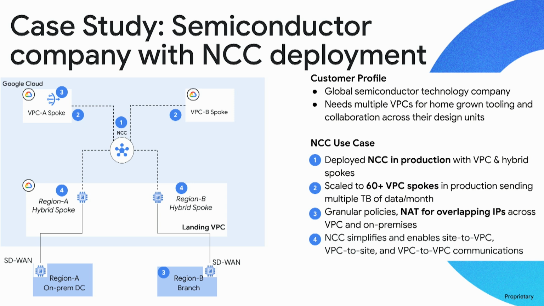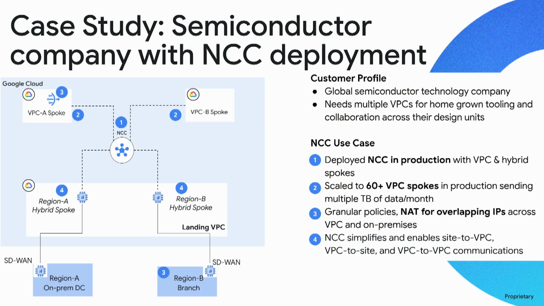Another example is a large semiconductor company. A few things from Network Connectivity Center, NCC stood out for them. The VPC scale. They wanted their VPCs to be deployed by different developer teams, where they had sharded the different developer teams into VPCs, right? And customers did that using NCC. They were able to give each developer team their own VPC to build out.